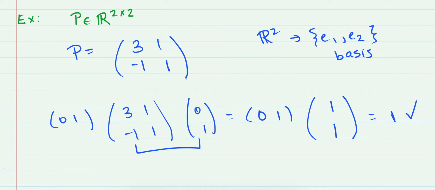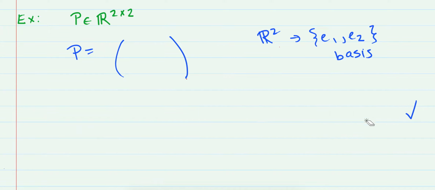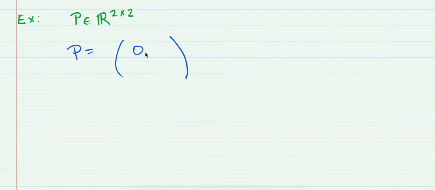Let me show you something that's not positive definite. And this is actually a matrix that had zeros on the diagonal. So let's say 0, 1, 1, 0. Now, it doesn't have any negatives. So you've got to be careful with this positive definite. When you see the word positive, you would think maybe 0 or bigger for the entries, but actually here's a matrix with no negatives and it doesn't work.